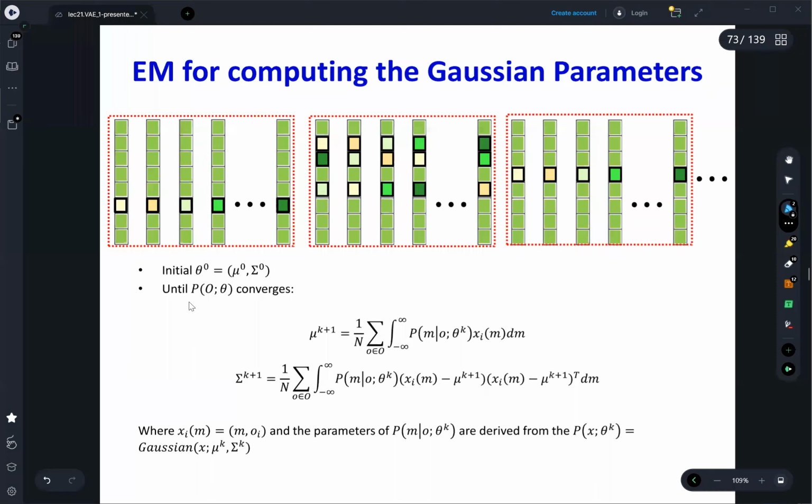And so in either case, what you would do is initialize your model parameters, and then for each data vector, you would complete the data vector in every possible way using a posterior probability distribution for the missing components, computed using the current model estimates, then use those to estimate the new model parameters. And then using the new model parameters, you go back and complete these missing components yet again, and use the completed data yet again to re-estimate the model parameters. And you'd keep repeating this process until the entire thing converged.